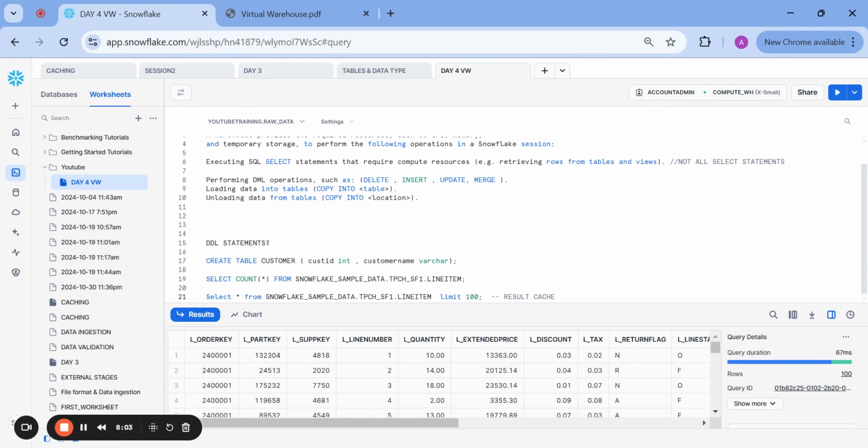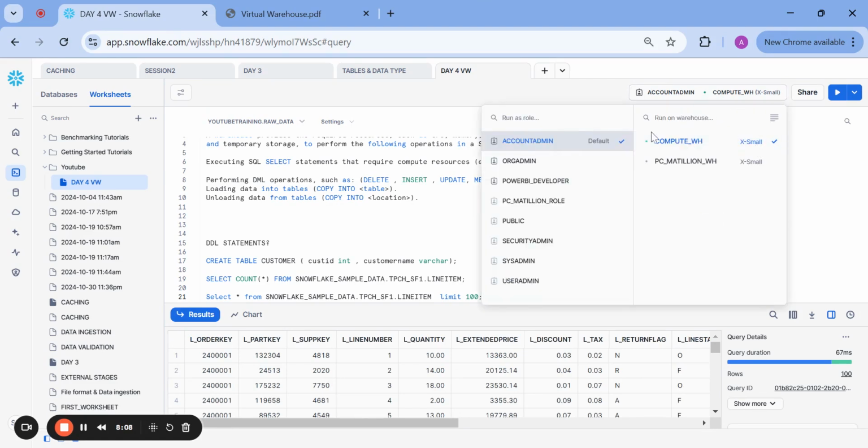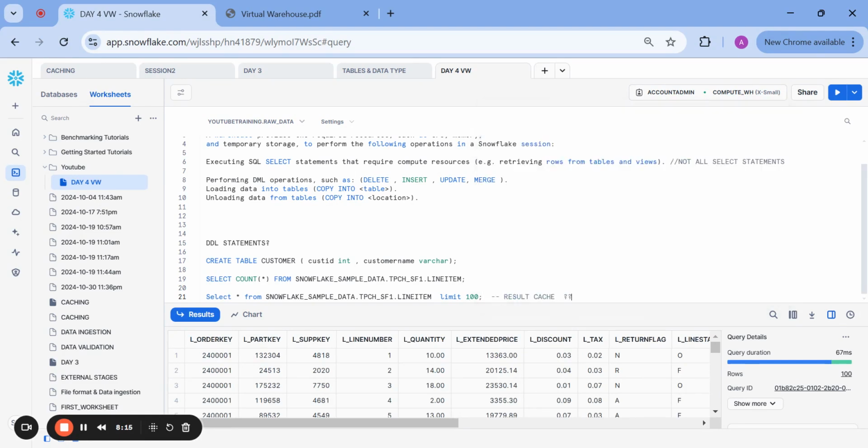Although it is spun up and already there, it will take some time to go back into the sleeping position. Now what is this result cache? We will be discussing it in the next video. Why did it take only 67 milliseconds? Don't worry about that.